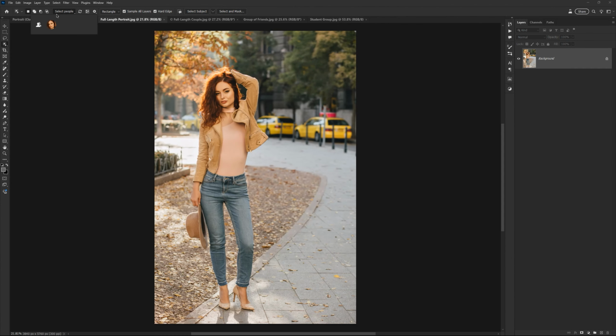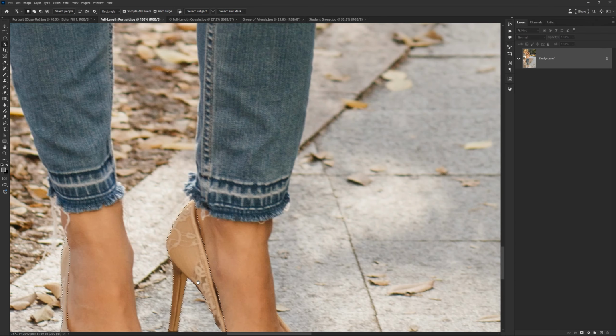Now what I'm going to do here is click on Select People and click on Show more. If you select shoes and then click on the coat, it's going to select both of them simultaneously. As you can see, these are both selected, so coat and shoes, and I can hit Apply. Now it's going to select the coat and shoes together, which is great. The selection is not perfect, by the way.